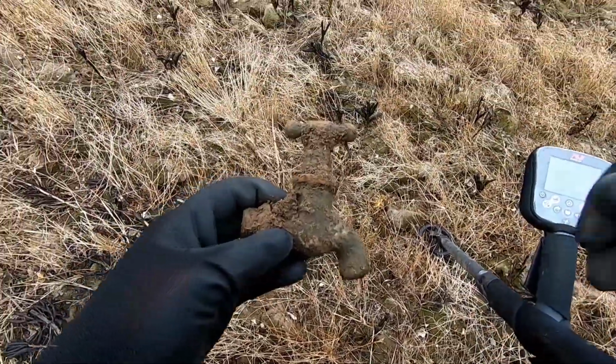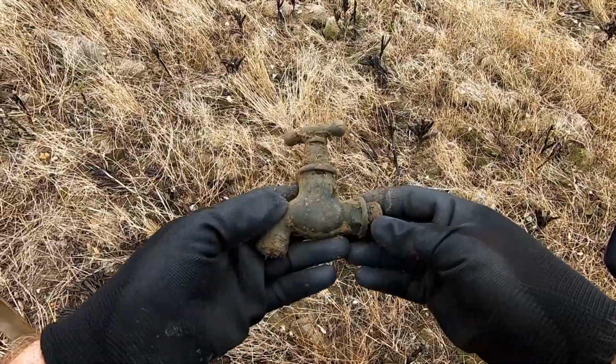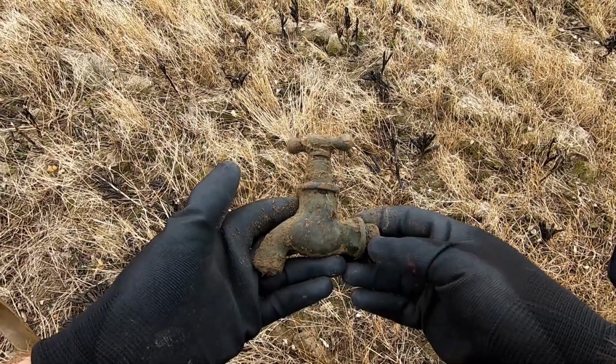Oh, it's a big tap. There's no water around here. How'd that get here? Oh well, something different. On to the next one.